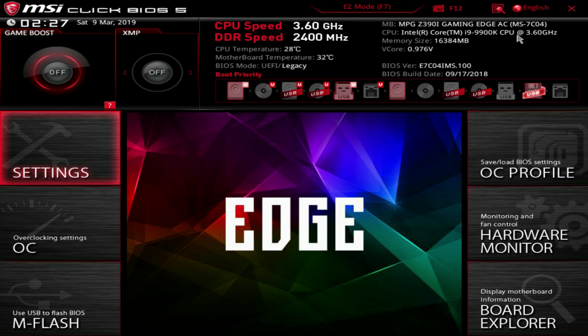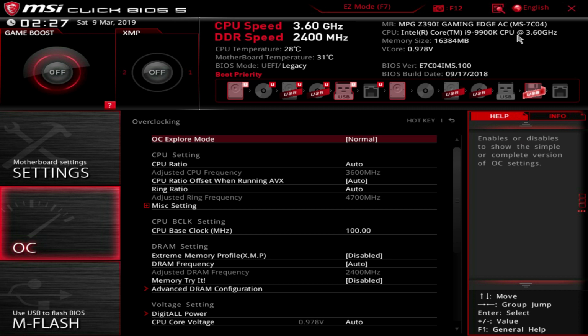Now, a bit of a warning: motherboard BIOSes have a lot of settings, and there are a lot of them that I just don't care about because I don't use them. So there's going to be a lot of stuff where I'm just going to point out that it exists and leave it at that, because quite frankly, I probably don't know what it does, because I've never used it, because I've never needed to use it.